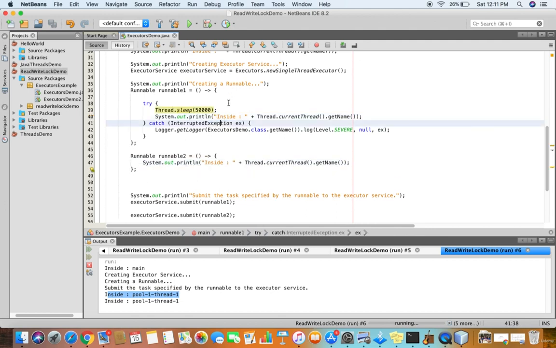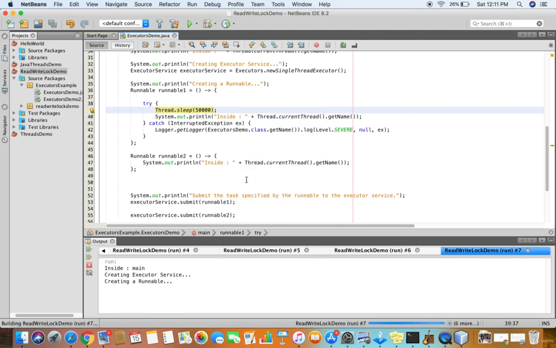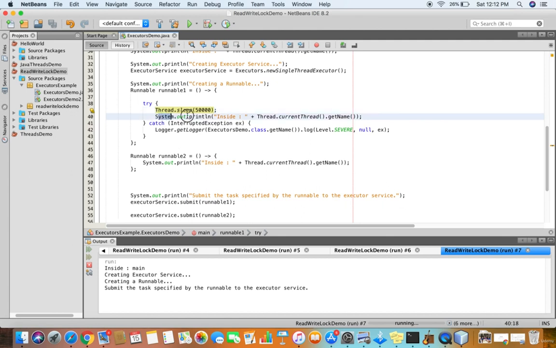So if you run it again, you can see the delay. So now you can see the delay again. After some time only, once the sleep method is executed and the thread of sleep has completed, then only this System.out.println and also this will be executed.